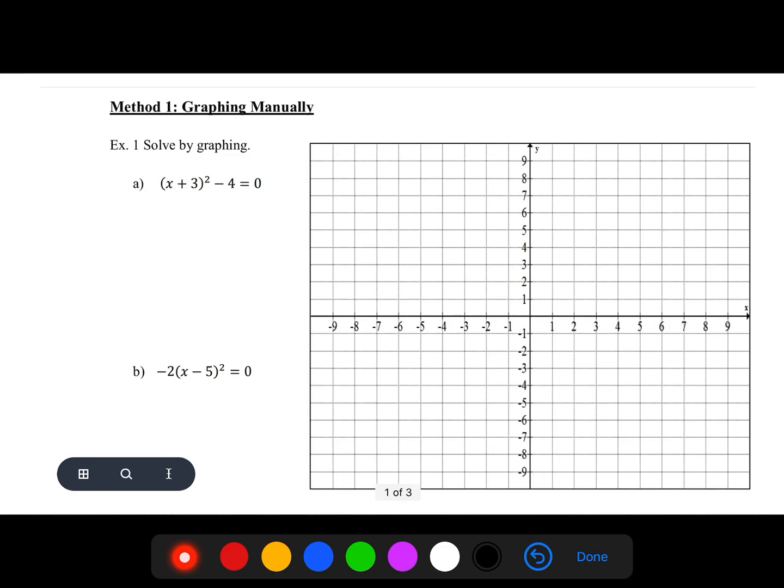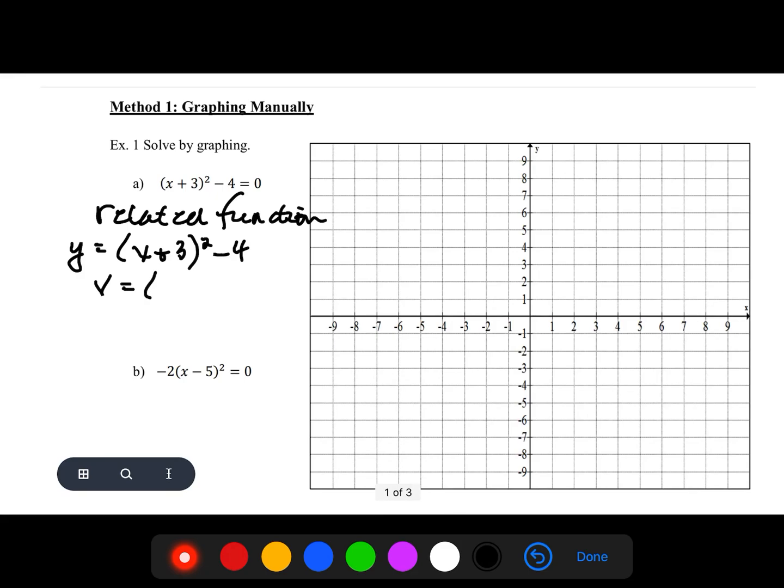So we're going to take a look at manually graphing. So solving by graphing, we cannot graph an equation. We have to graph the related function. And we have to write this part because we know that in order to graph, we are looking at the function, not the equation. So what we're doing is just putting our y back in there in place of our 0.